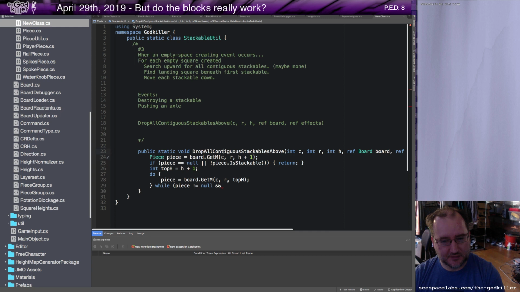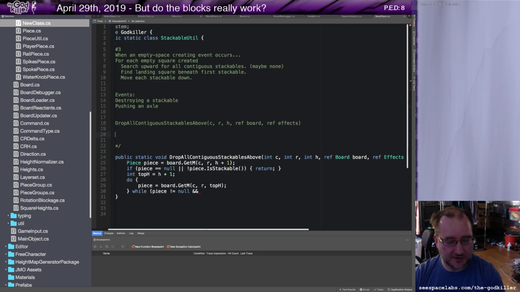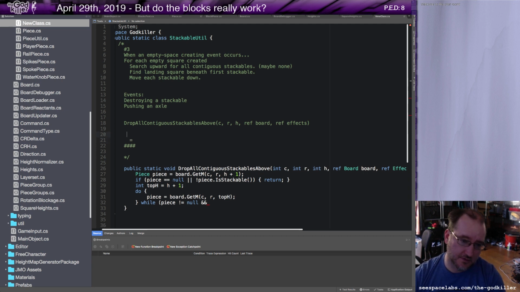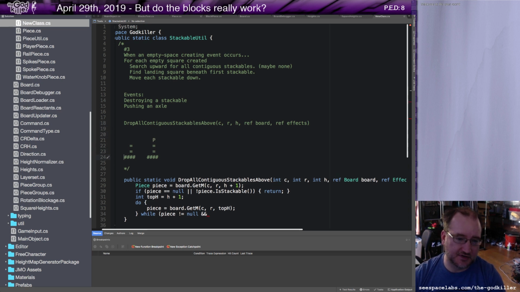So some different cases. One case, I have just got some blocks, and it ends with no piece. Here's another one. I've got a couple blocks, and I've got player, which is a non-stackable piece. And I was just thinking, do I have to worry about there being a stackable piece on top of the player? Do I have to worry about this?